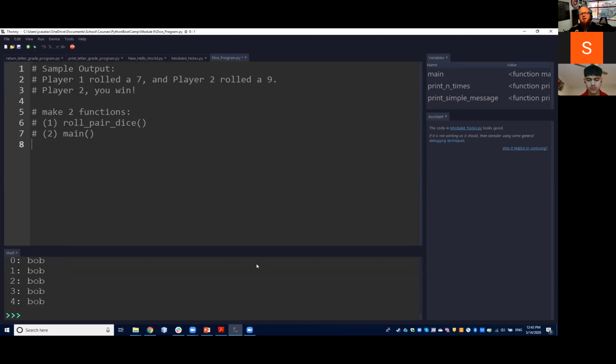Your roll pair dice function, what should it do for clarity? So I'm going to put your comments here. Roll pair dice function. Parameters: none. There are no parameters.